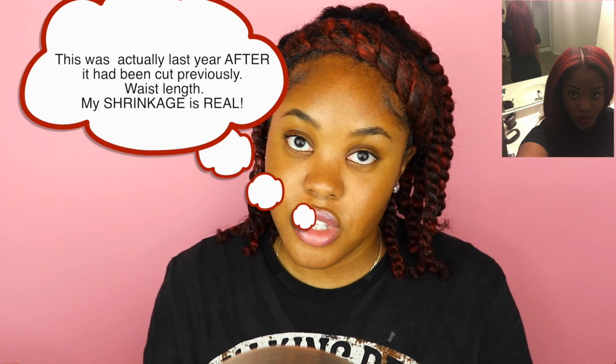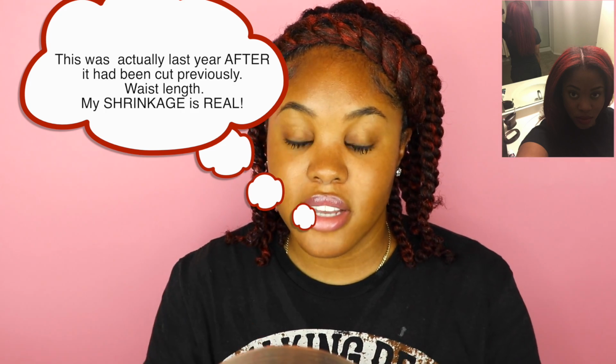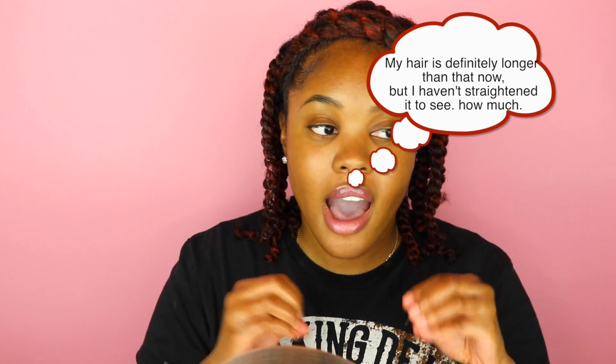Like my hair has already reached, in the time that I've been natural, it's already reached towards my tailbone. And I cut it, and I'll put a picture here so you can see that it was already reaching that area. I've cut my hair several times when it was starting to get towards that area, because I always ended up having heat damage or something, because I always start messing and heating up stuff. But I've learned my lesson.